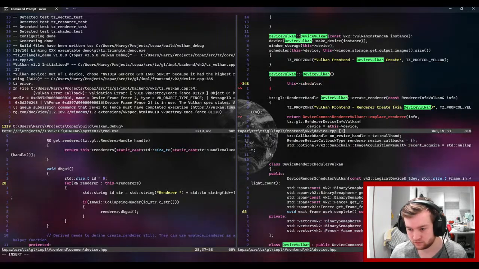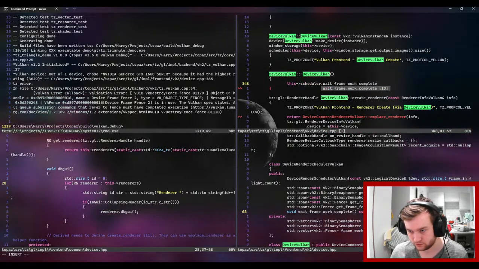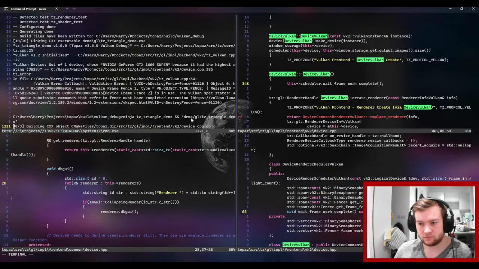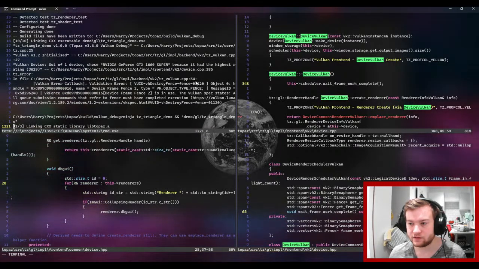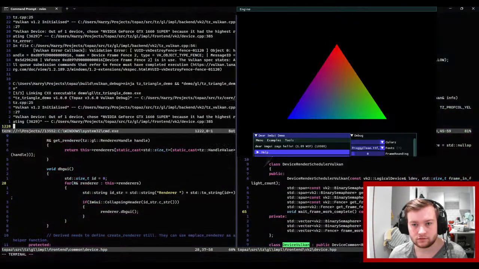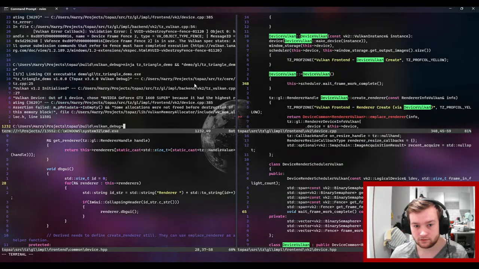Scheduler, wait framework complete. Does that just fix everything instantly? If this ends up being a one-liner, then oh, that would be amazing. Okay. This looks fine. Die. Don't crash.